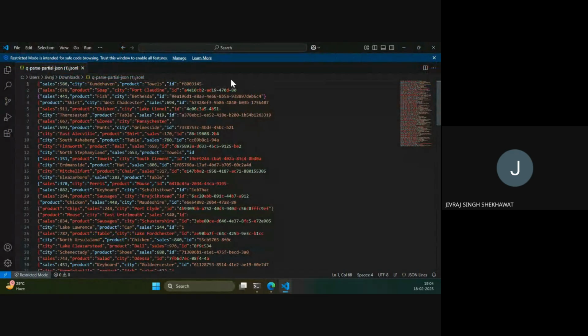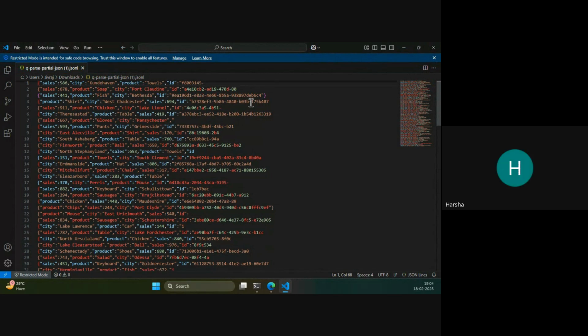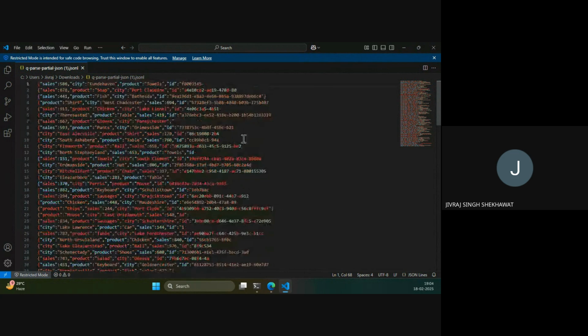Can I share? This is not proper JSON, right? It's a JSONL. Yeah, this is JSONL. So how did you load it in pandas? You have to first repair it and then you load it. Can I show you if you want? Yeah, sure.